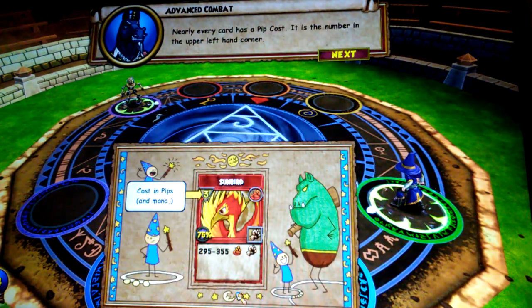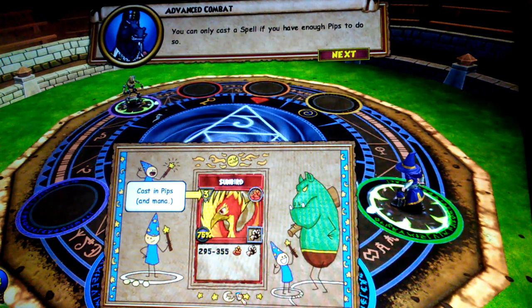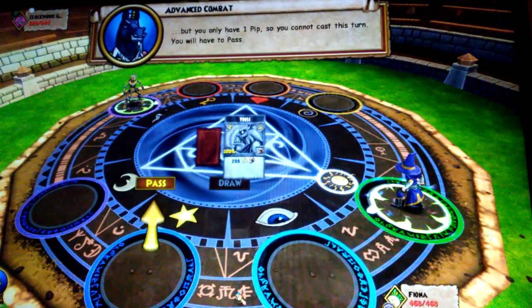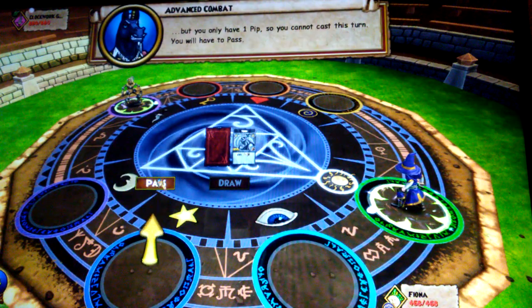Nearly every card has a pip cost. It is the number in the upper left-hand corner, yes? You can only cast a spell if you have enough pips to do so. Let us start with one spell with a pip cost of 2. But you only have one pip, so you cannot cast this turn. You will have to pass.